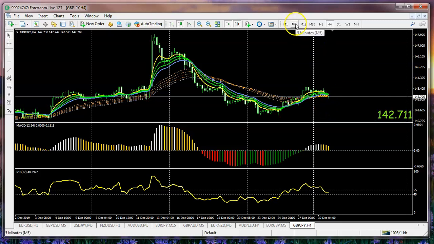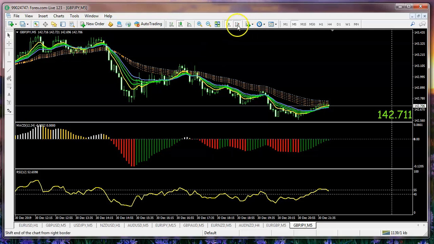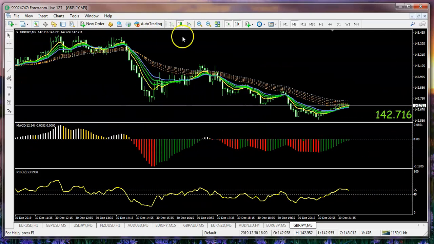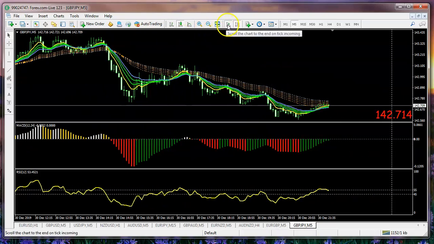Now notice also 5-minute chart, and if you click over here, you can see it pulls back towards us. You can see that this pulls up into these bands, and this was an overnight trading session last night, and we were in this area and then came back down again. So these are the things that you want to be watching all the time, and try your best to stay with the trend, wait for the pullbacks, and you should be in great shape with this indicator.